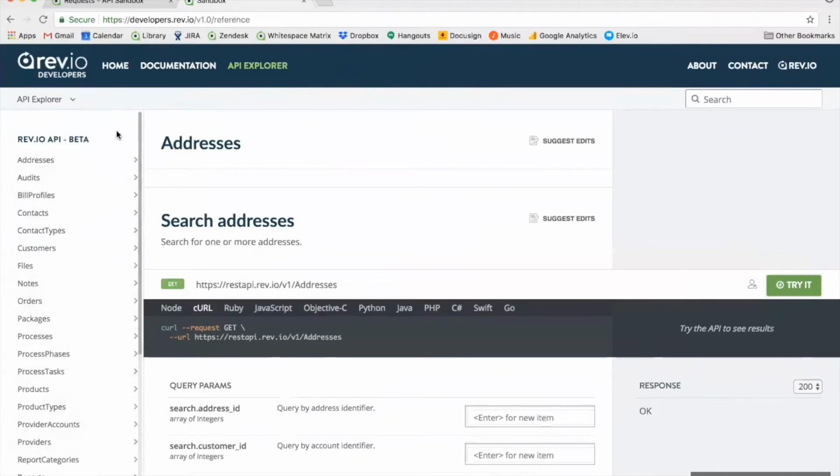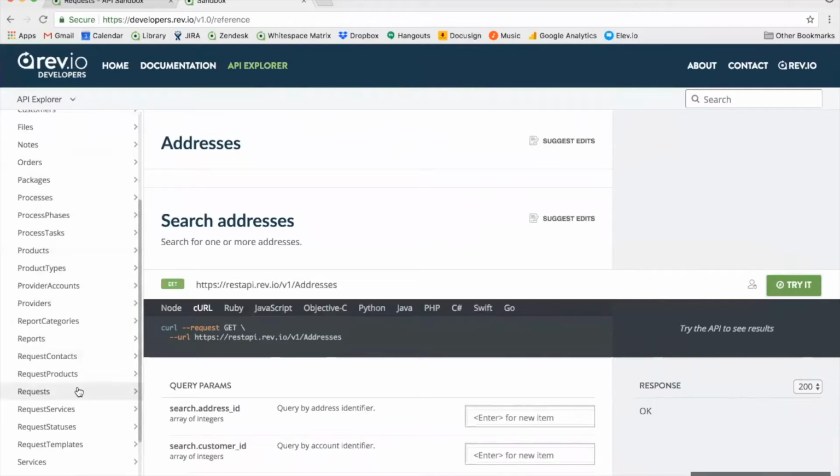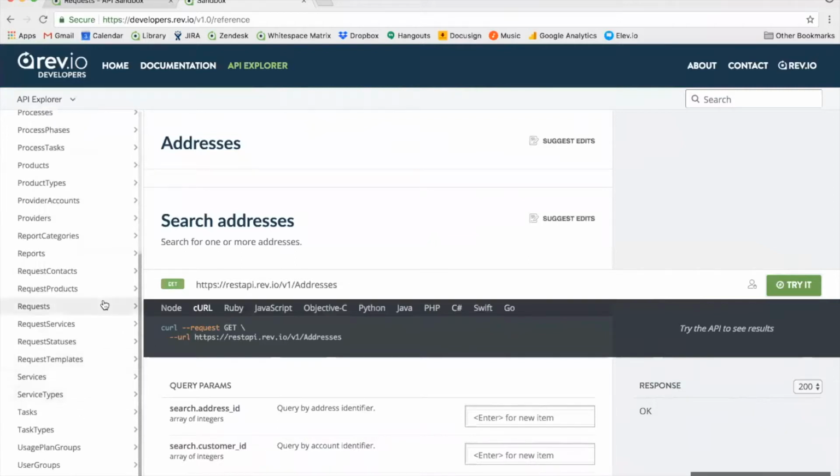I think the term is resources when you're talking about an API, so it's an API resource, but it's just something in Rev.io. So addresses, auditing information, build profiles, customers, orders, requests down here. We'll get into requests, services, service types, all that sort of stuff. So all of this should feel very familiar when you're looking at it because it's straight out of Rev.io.